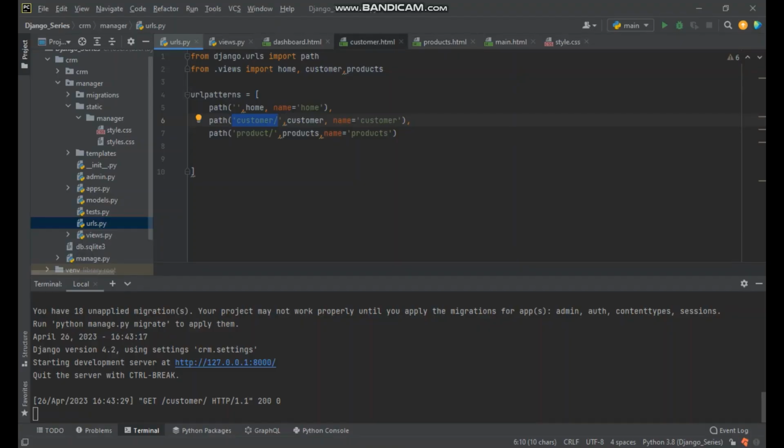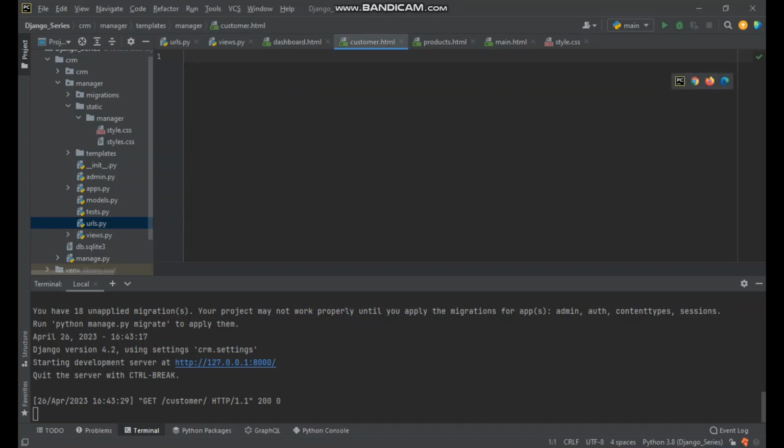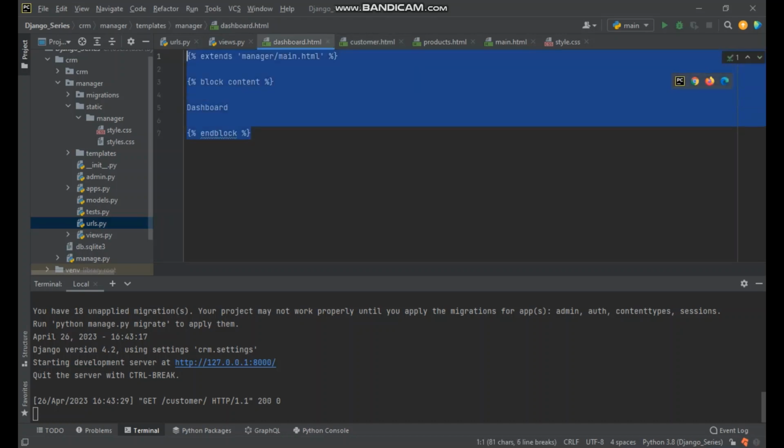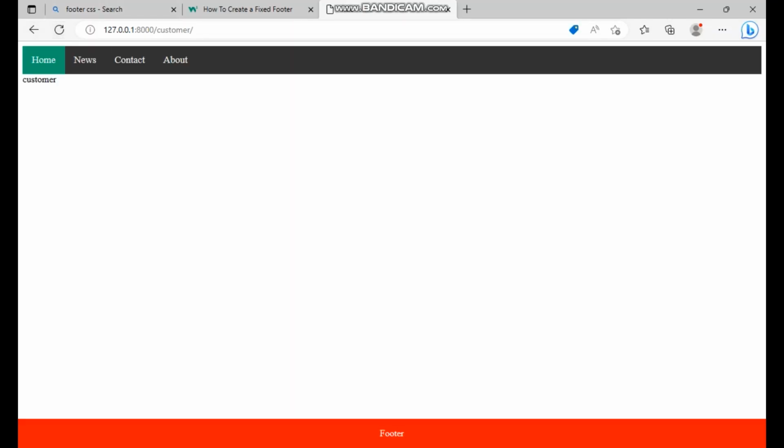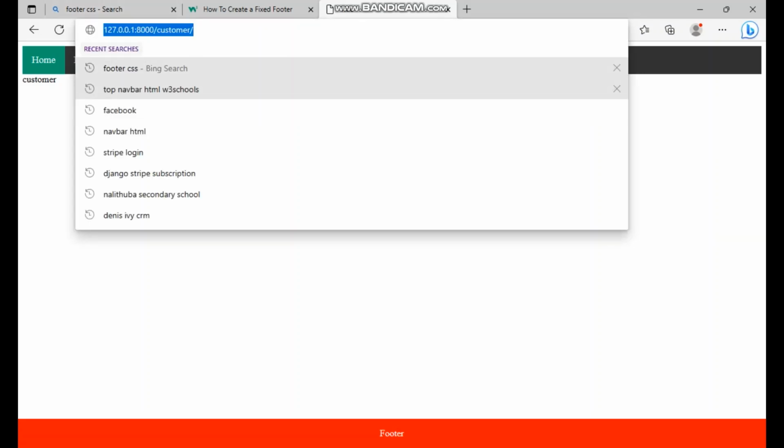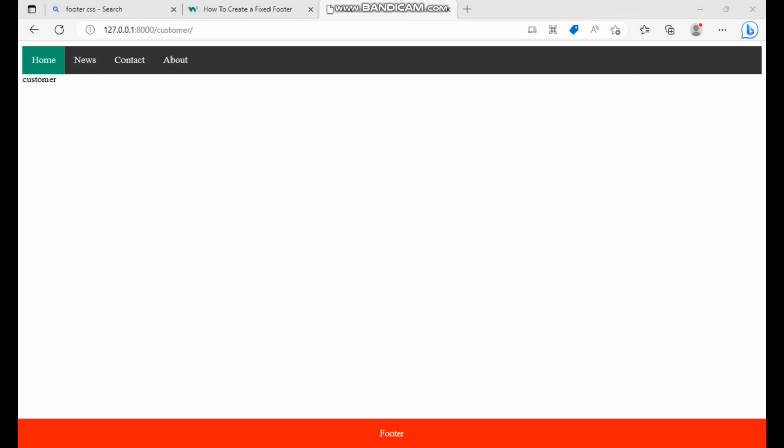You see, it has nothing, but then if we go to customer template, and then we just copy this, paste it here, and then we just write here customer. If we refresh, you're gonna get that in this URL, right?